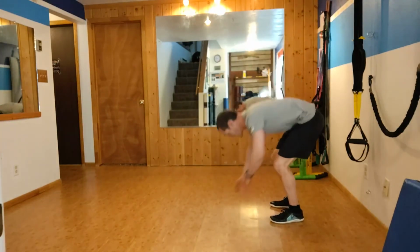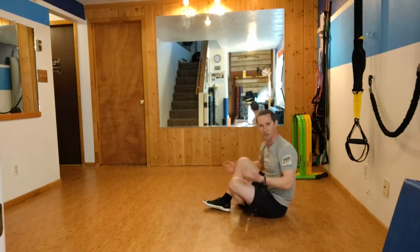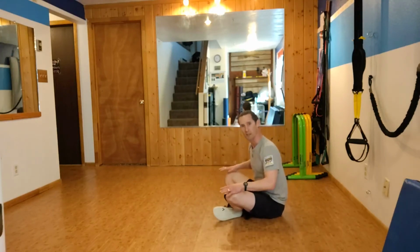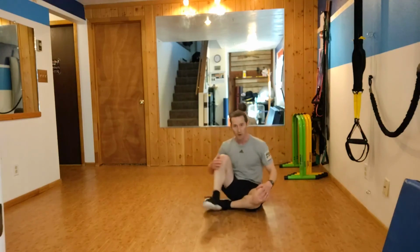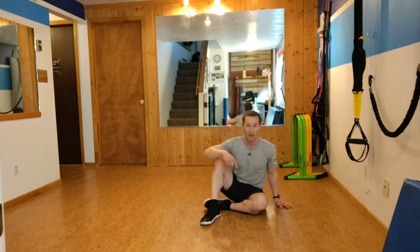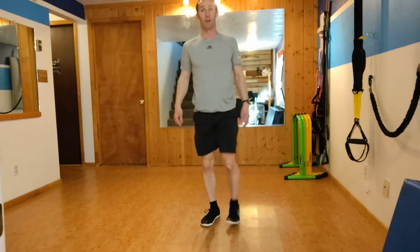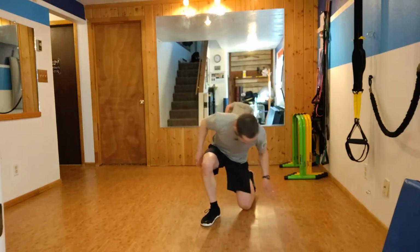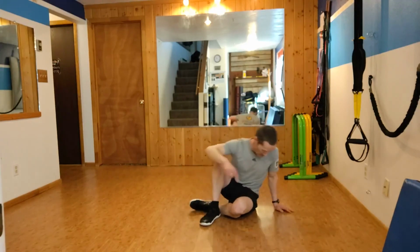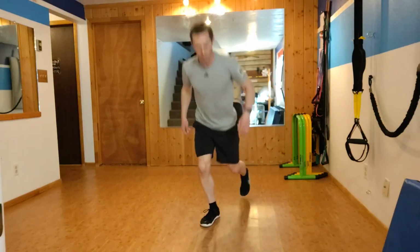And then lastly, if I'm down on the ground, I'm going to start in a cross-legged position. This was easier to consider seated first. And instead of a full cross-legged sit, I'm going to put one flat foot on the ground, and then the opposite side hand is going to help me get up to a half kneel, and then I'm going to stand up from there. Come down to a half kneel, into a cross-legged sit, put that foot on the ground, transition my hips up, half kneel, and stand up.